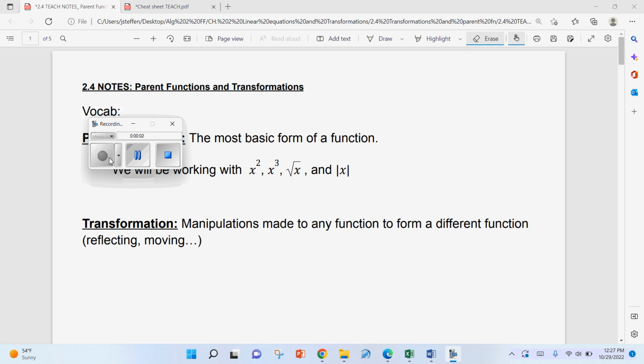All right, these are the 2.4 notes. If you have not watched the 7-minute video on the cheat sheet first, then you should go watch that. That way you kind of are a little bit up to speed. And then once you watch that and then start watching this, I think it'll all come together, hopefully.